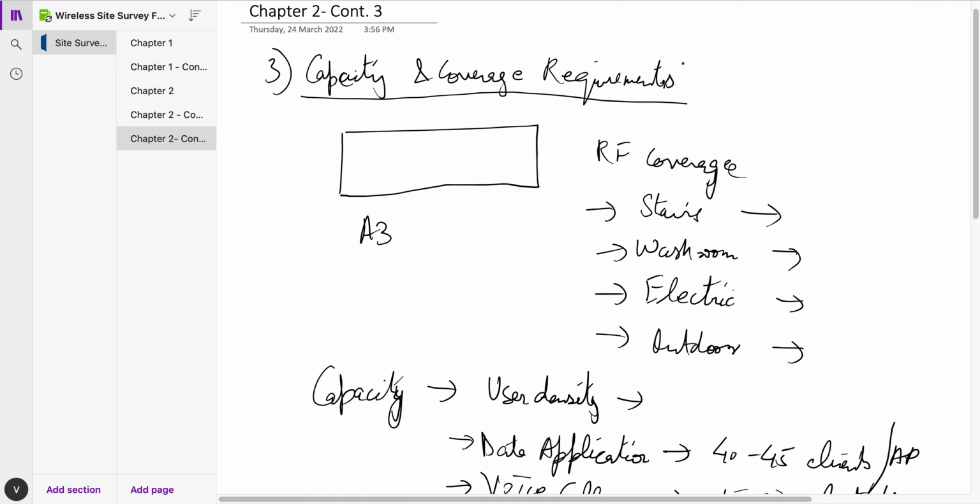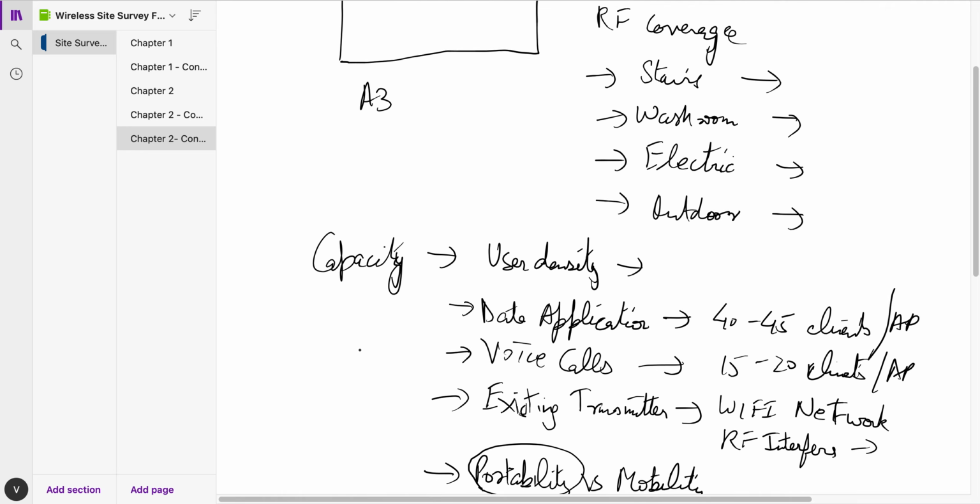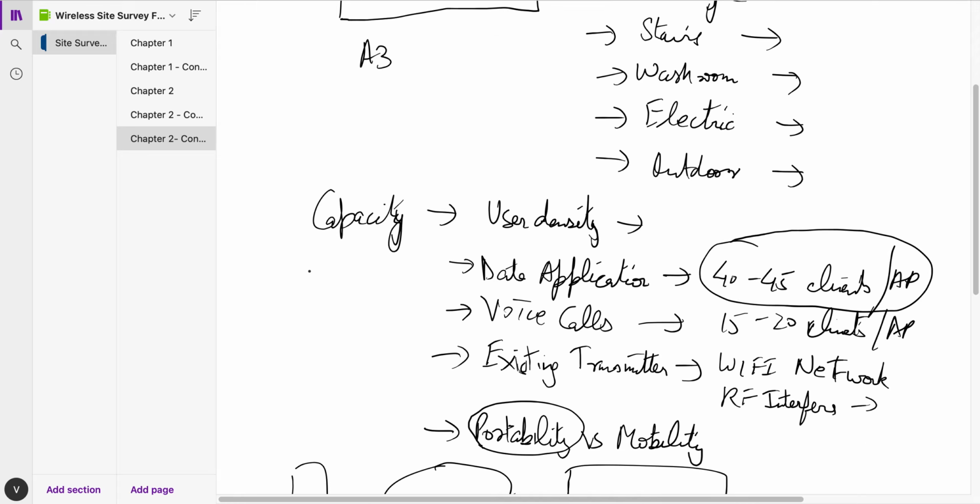These things will be in the mind, and you can actually design for how many number of clients per AP you can stick to. There are also some vendors who say that the AP can support up to 256 clients per radio. That's good for data sheets, and that is absolutely right. So the radio can accept association requests for 256 clients, but it doesn't mean you're going to have 256 clients on the AP because of the shared medium, half duplex contention. That's going to really choke your bandwidth.